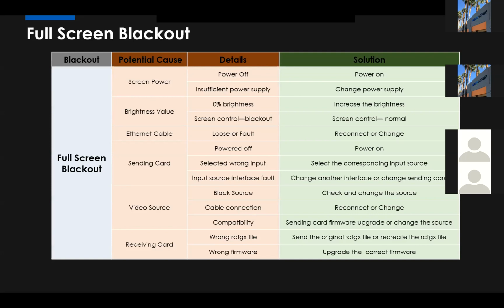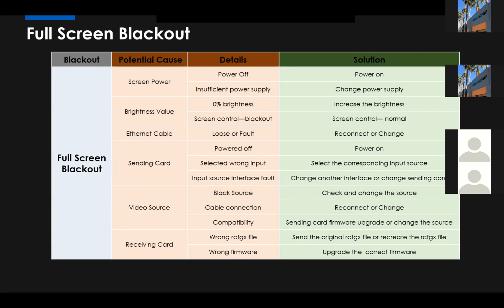At last, check whether the sending card input source interface is faulty. If there is a problem, change to another input interface or replace the sending card. There may be 2 problems at the receiving card part which will cause the screen blackout.